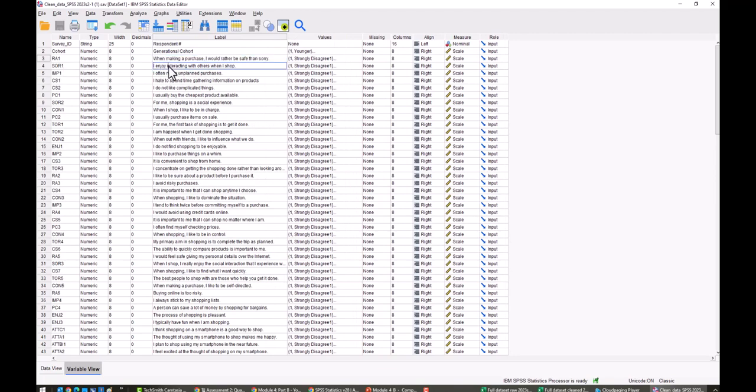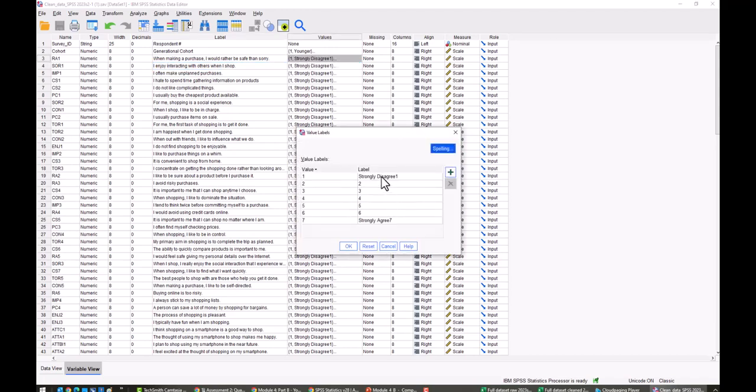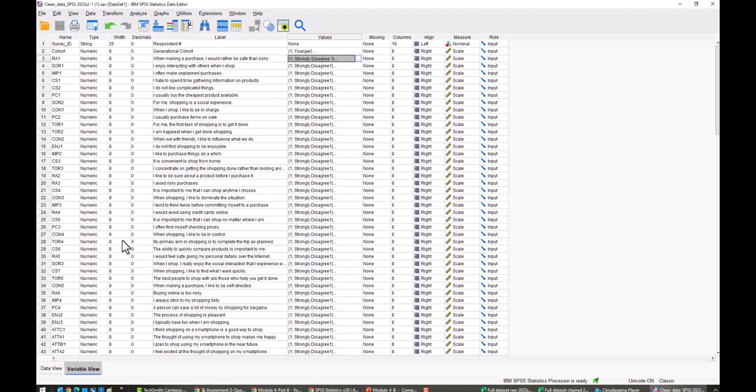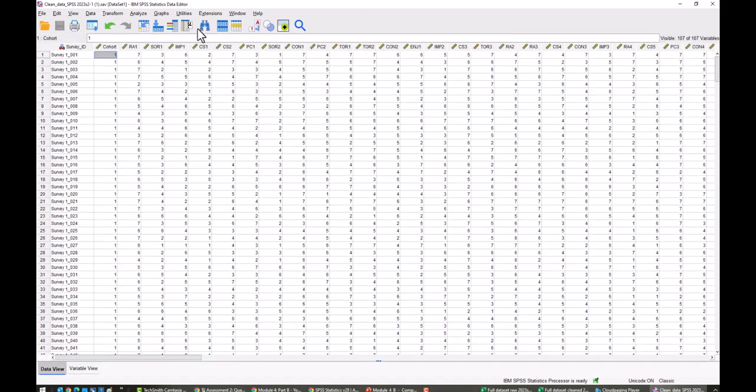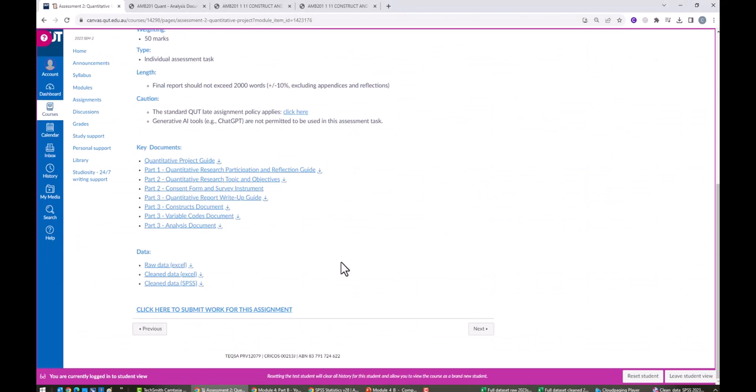Social orientation is, I enjoy interacting with others when I shop. And then in the values field here, it lists the types of responses that people can actually give. So it's quite helpful for storing all of that data and allowing you to remember what feeds into each of those variables. So this is the package that we're going to be using to analyze our actual data.